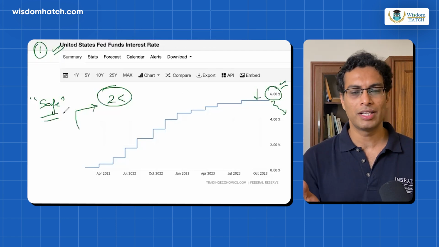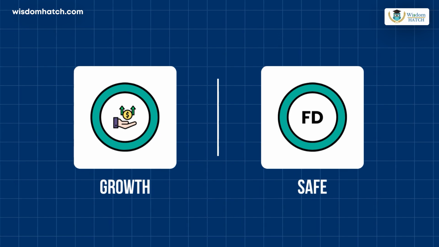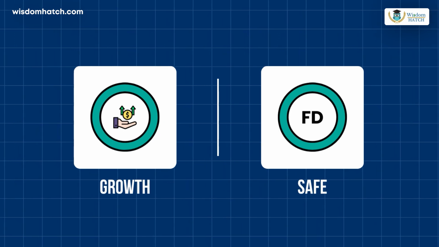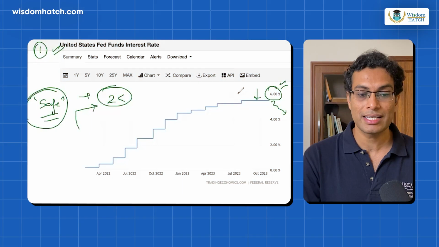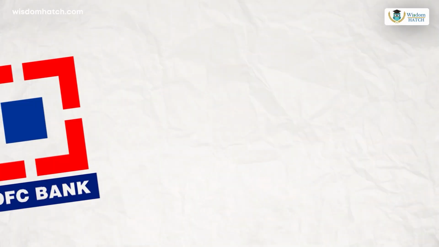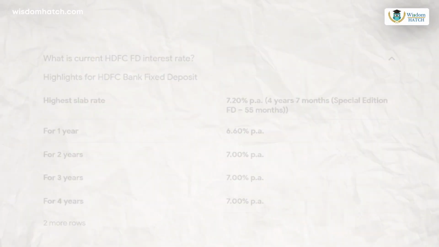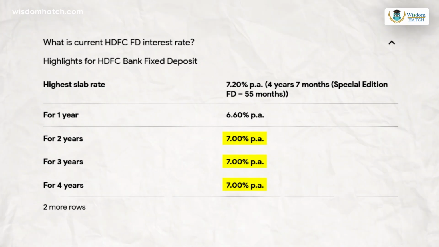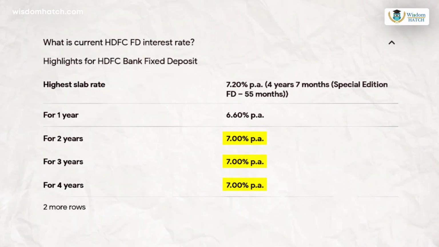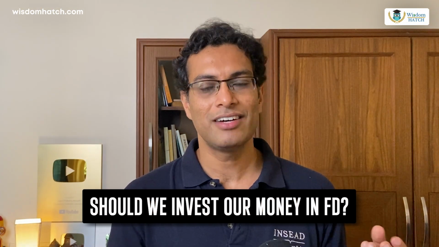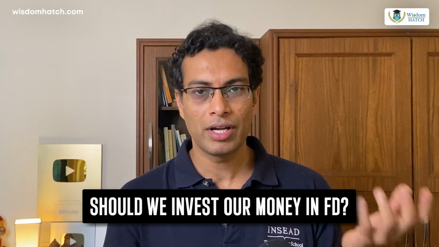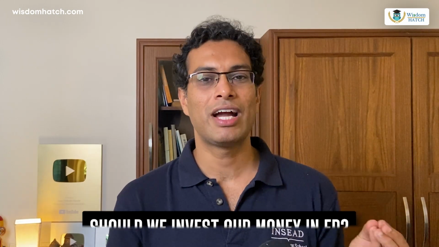Whatever money I had to put in my growth portfolio, I have already put it. So whatever safe portfolio I need to create, I'm going to lock it because interest rates right now are really, really good. Now, even in India, you would have observed that when it comes to FD investing, HDFC Bank FD, ICICI, and all these different banks' FDs are offering very, very good rates. So should we also book some FDs and all that stuff? The short answer is yes, you should lock in some bit of your safe capital, like Mr.